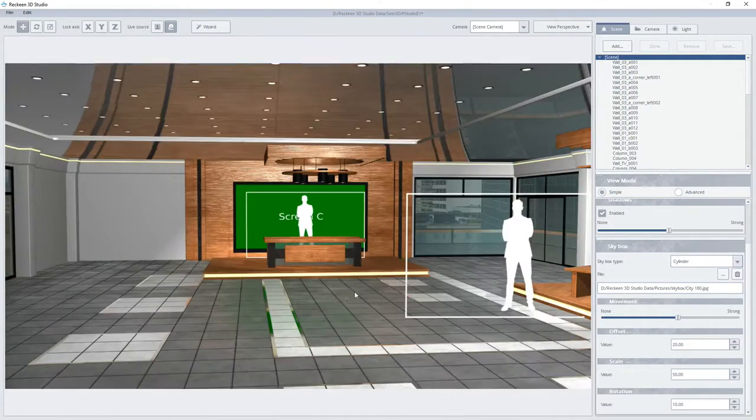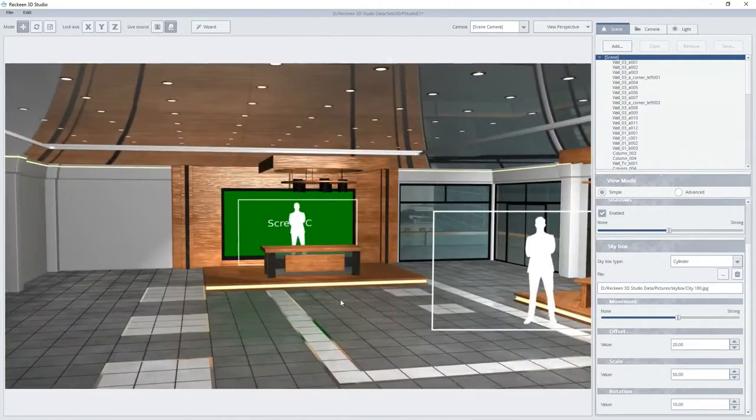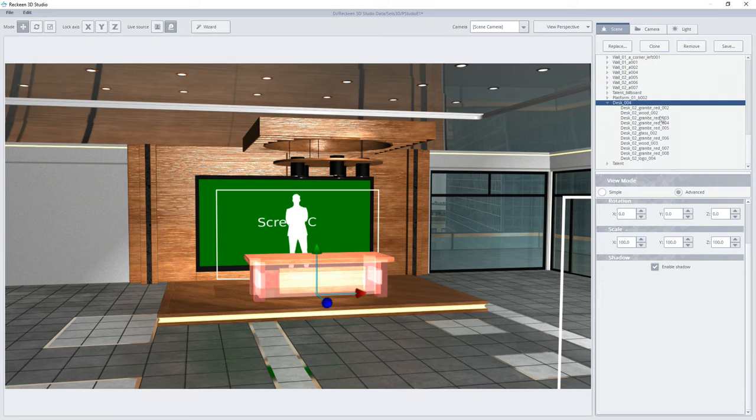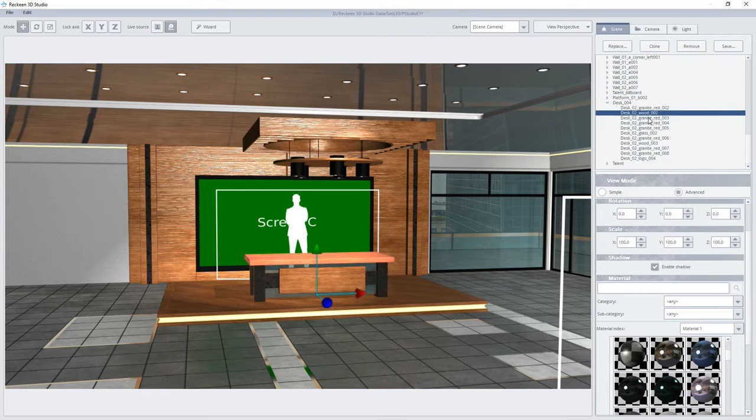Each of the objects, for example a desk, is represented by a single node. Let's select a desk on the preview. A corresponding position will be selected on the tree then. However, the desk is made of several parts, such as legs or a tabletop. Below the tree, we will enable Advanced View mode and the tree will expand to show sub-elements. This way, we can select any part of a given object.